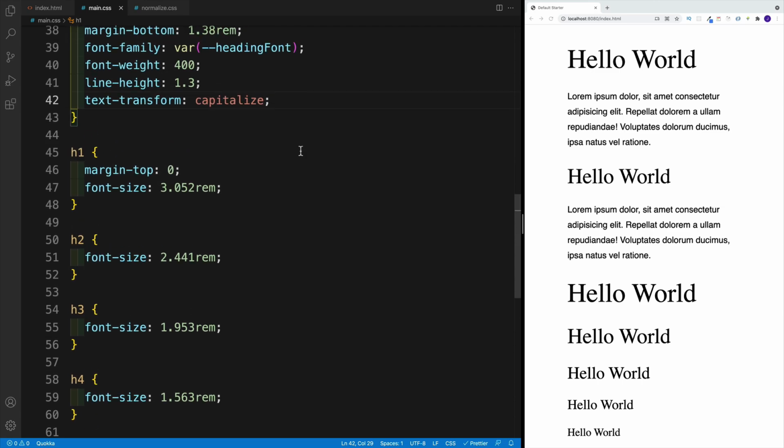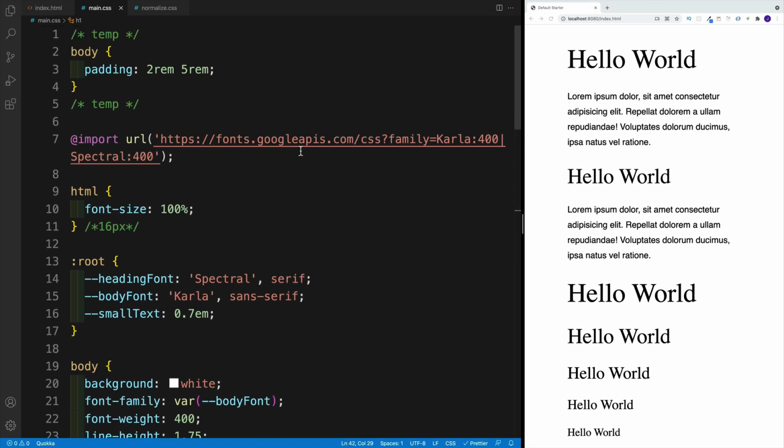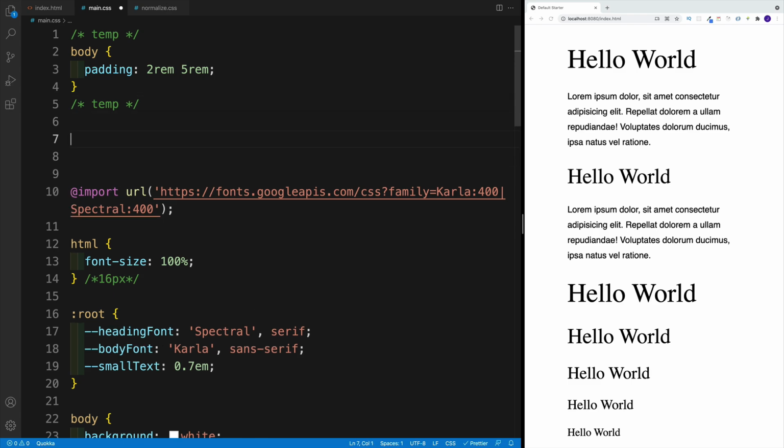First, I want to select all the elements as well as after and before and set box sizing equal to the border box. So that's one of those things that Normalize does not do, and therefore we'll have to add it manually. The placement is really up to you. In my case, I'm going to do that above the import, and I'll simply say that I want to select all the elements as well as after and before.